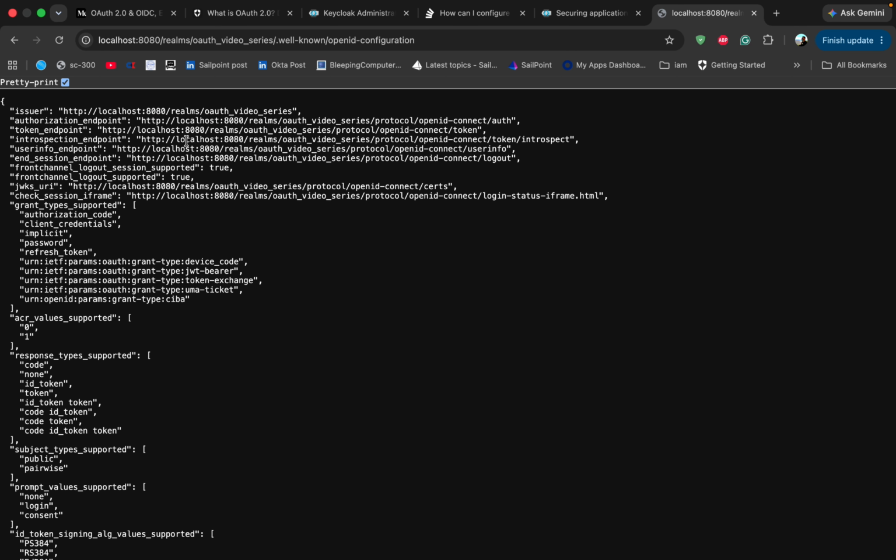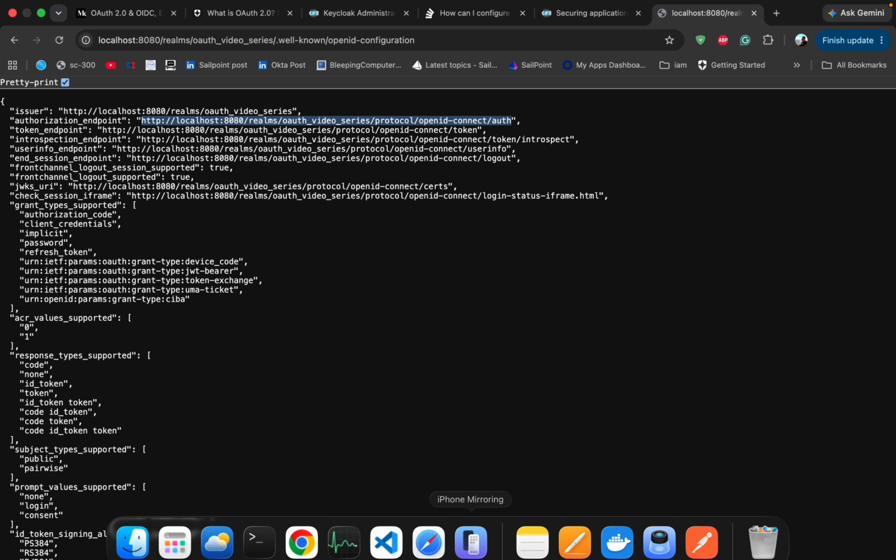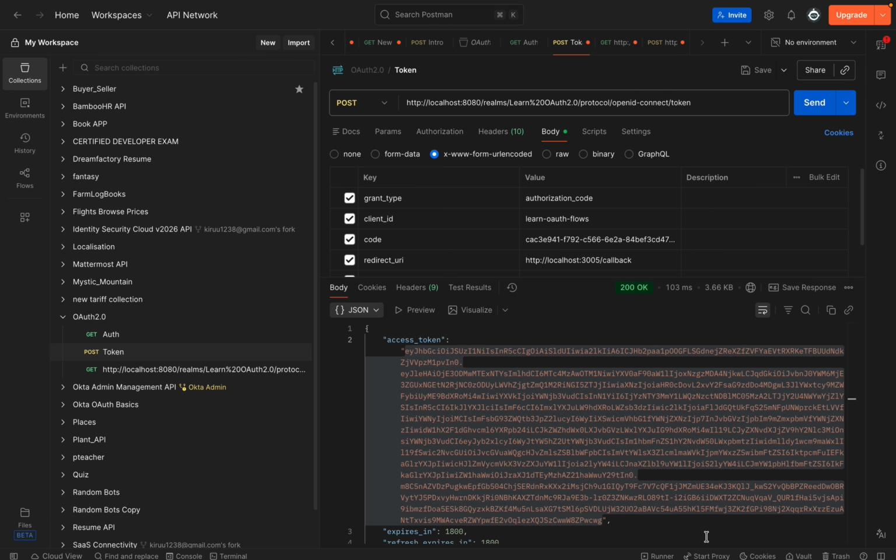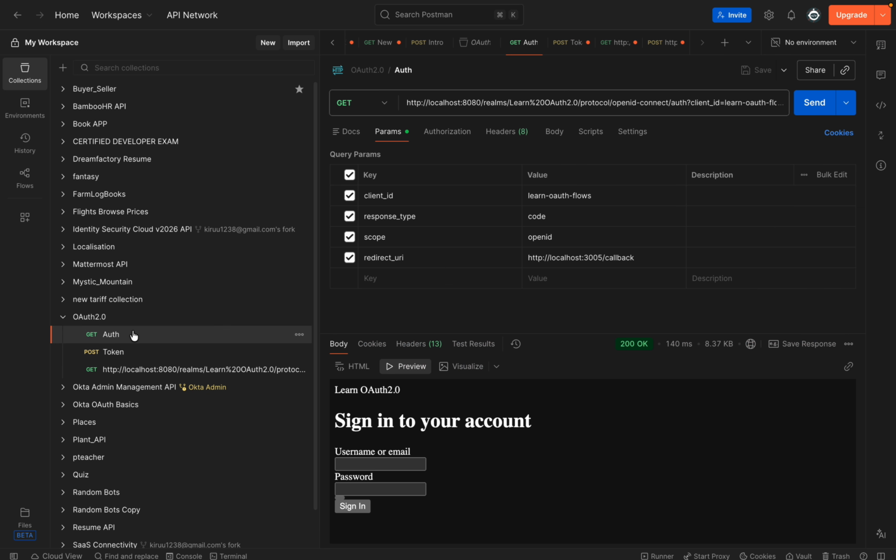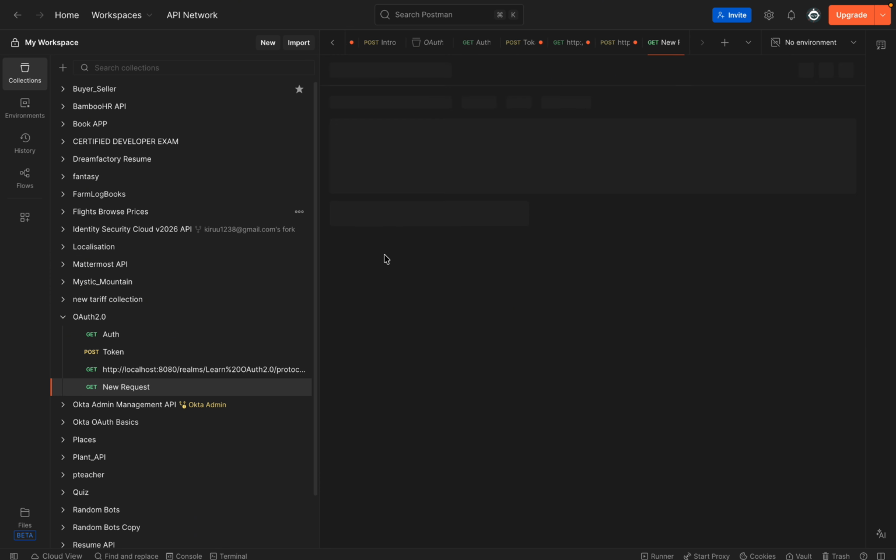Okay, this is our OAuth authorization endpoint. So what I can do is open it in Postman, and I'll add a new request over here.